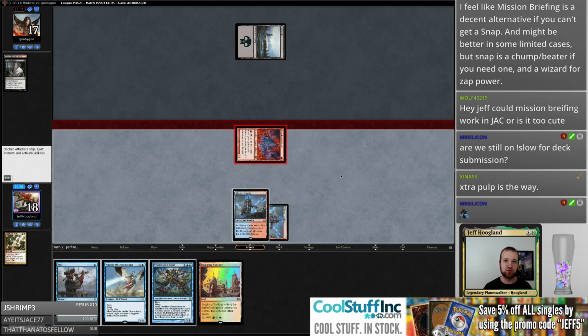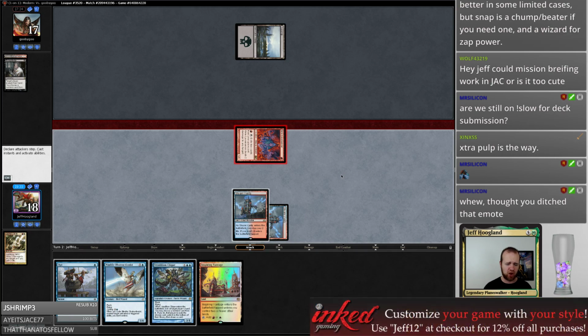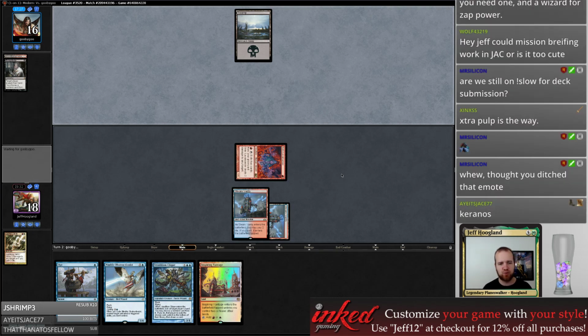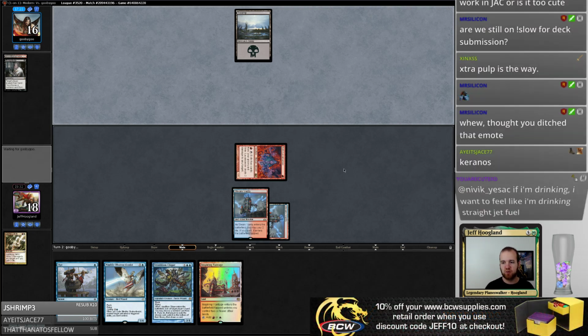People try and put things like Ancestral Visions and Karanos and stuff like that in the blue-red sideboard, and that's just completely incorrect. It's approaching those matchups from the wrong angle. Just get under them.